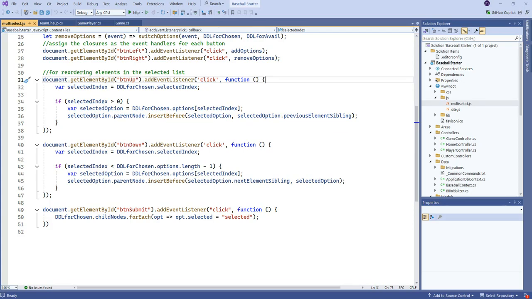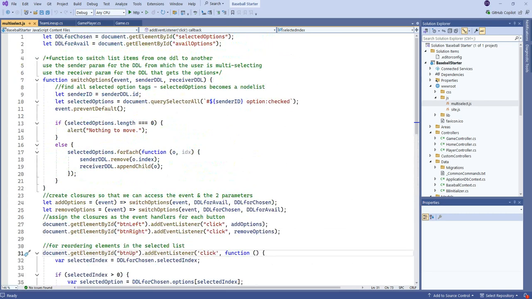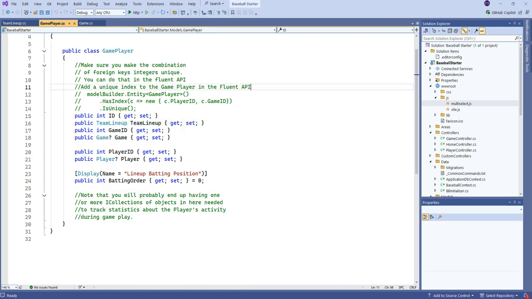Basically, we just go to the selected option and then we do an insert before or insert after the sibling right next to it. So it's pretty straightforward really to do that. It's just an extra little function that we call inside the multi-select JavaScript that we already use for our multi-select list boxes. All right, so hopefully you found that somewhat interesting.